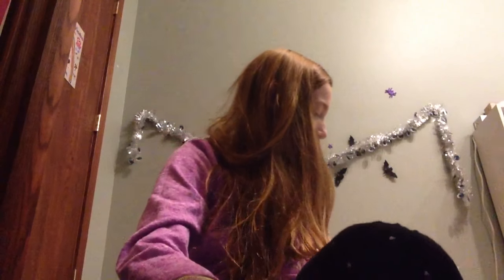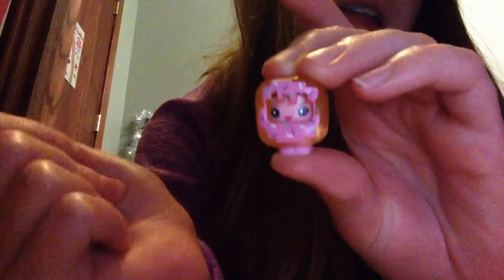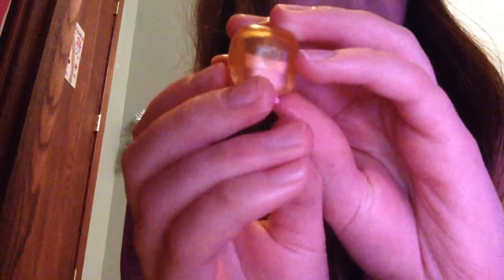So the next one that I have is the Donut. She's an ultra rare from series 1. As you can see, on the back she's translucent. She just has pink frosting everywhere, and really nice detailing of sprinkles — white, teal, and purple. She's just basically all pink with blue eyes. She's so cute.